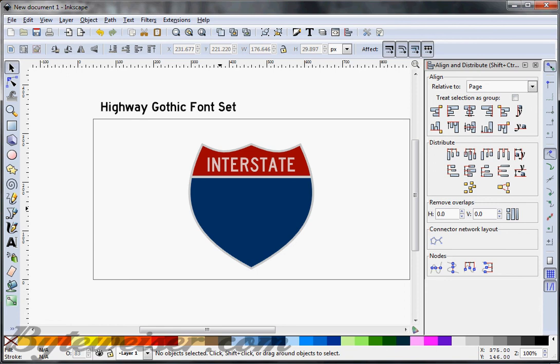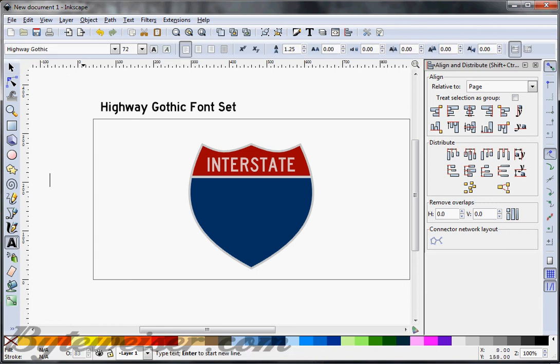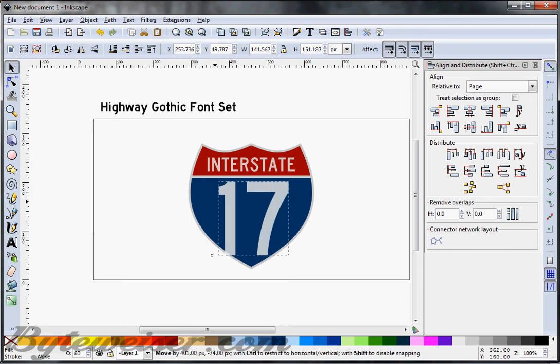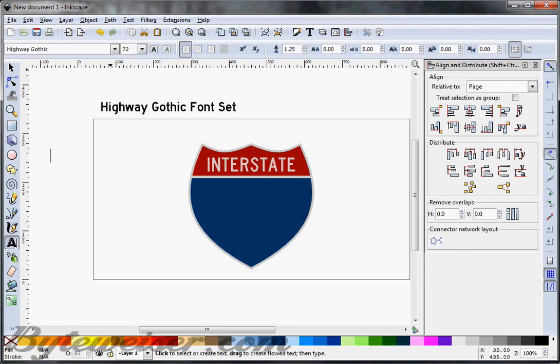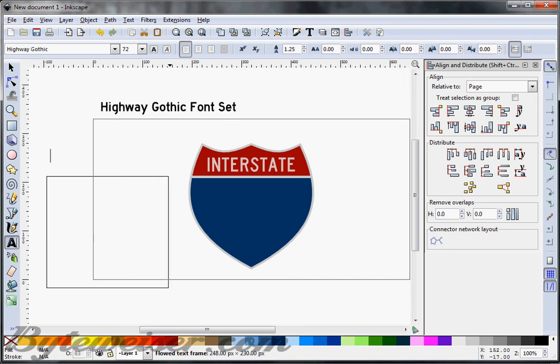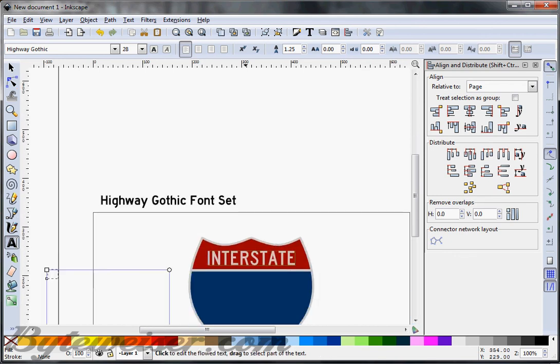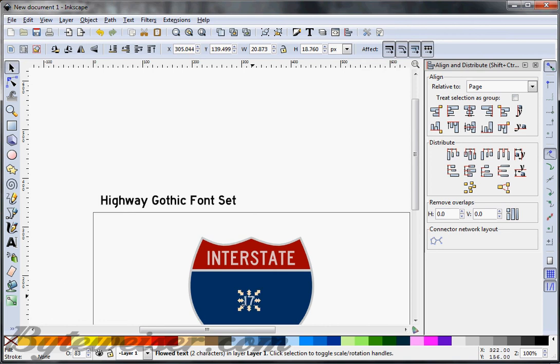There we go. And now we can get our highway number. So we'll say Highway 17. I have no idea where Highway 17 is, but it's somewhere around here. And I don't want that narrow. I don't want to use the highway narrow font set. I want to use the highway gothic font set. So let's see. I don't think it actually did anything there. 17. And that's narrow again. I want to change that to gothic. And there's something really weird about the regular highway gothic font where it zooms you in a whole lot. But, okay, we got our text here.